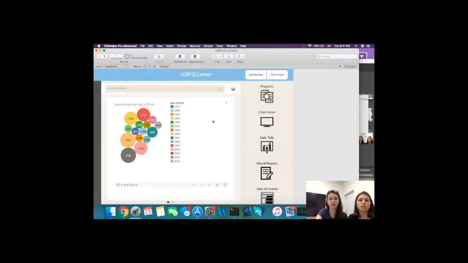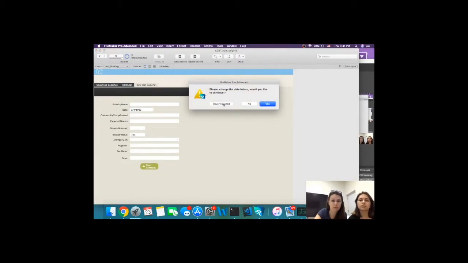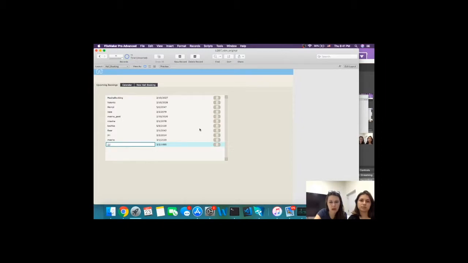So let's go back to the dashboard. I was mostly working on booking third parties and the daily tally. Let's imagine that I'm a manager and I'm trying to book the hall in the past. An error message would appear on the screen, as we can see. We also can't book the hall twice for the same day.